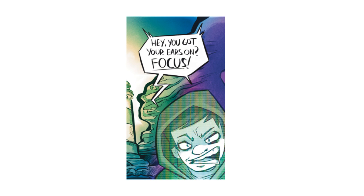We get a brief segue back to Max as he's driving, lost in a reverie. In this particular dialogue balloon, Zack says 'hey, you got your ears on? Focus!' It just looks like there are two dialogue pointers coming off of the balloon. One of these is supposed to be the electrical spike type pointer because it's coming from a radio, supposed to look like the two at the top, but it doesn't look enough like that. I would have either dropped this particular dialogue balloon spike, or made sure it looked a lot more like the two that were at the top.